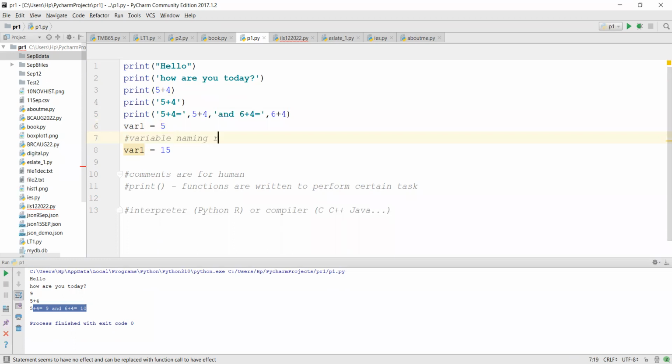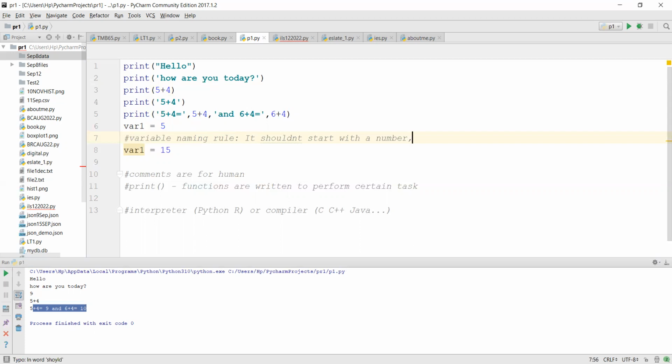Naming rule: it shouldn't start with a number. I cannot say 1var. Var1 is fine, but 1var would throw an error. You cannot start a variable name with a number.